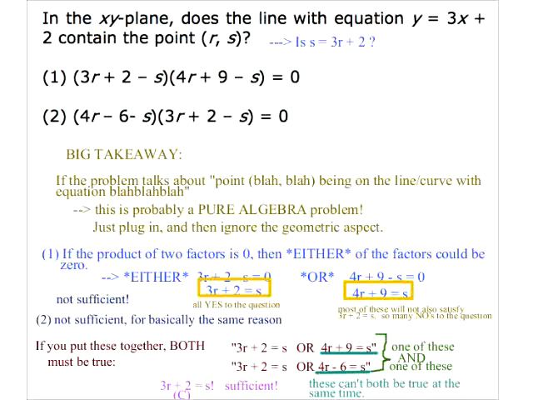Well, let's see what this question is. I rewrote 3r plus 2 minus s. Well, you don't need to call that x. I mean, well, I guess you... I wouldn't call that x because that's not an x coordinate. That's like subtracting an x coordinate from a y coordinate. So yeah, I guess you could call it that.